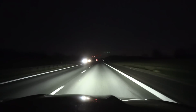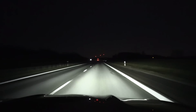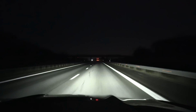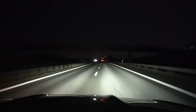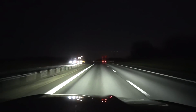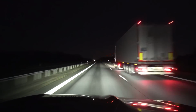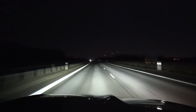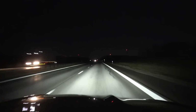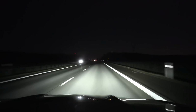We are now at the 120 zone near Falkenberg, and we are also on the concrete surface, I mean. And yeah, how noisy is it? Ooh. Well, it's not the most quiet car, but on the other hand, it's also not the noisiest car I tried on this surface. So I guess this is like the extreme version of a noise test, because the concrete surface over here tends to be quite noisy on cars that are not well insulated against road noise in the wheel arches, and maybe to some extent the doors. So okay, it's not as noisy as a typical premium German electric car, but still not that bad.